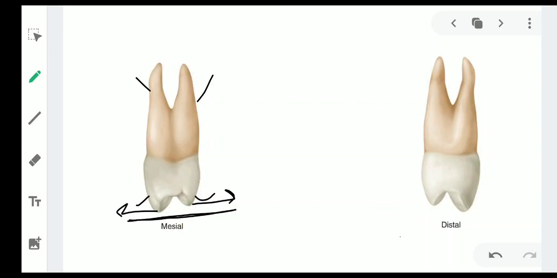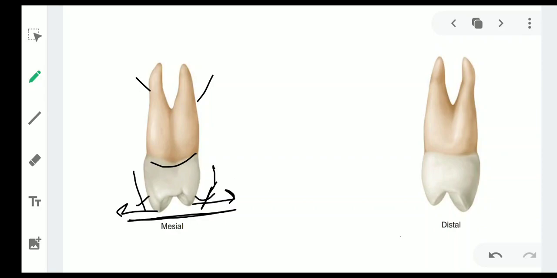The cervical line has a curvature of about 1 mm on the mesial side and the buccal outline is somewhat straight, but it is lingually inclined and tapers towards the lingual side. The lingual outline is also smooth and straight as we move towards the occlusal surface, but it doesn't taper that much.